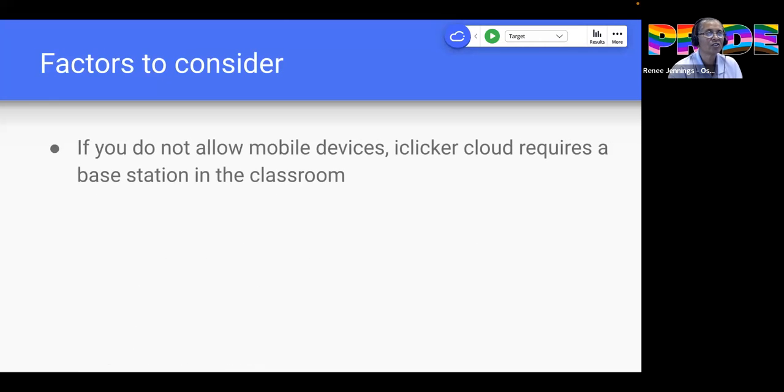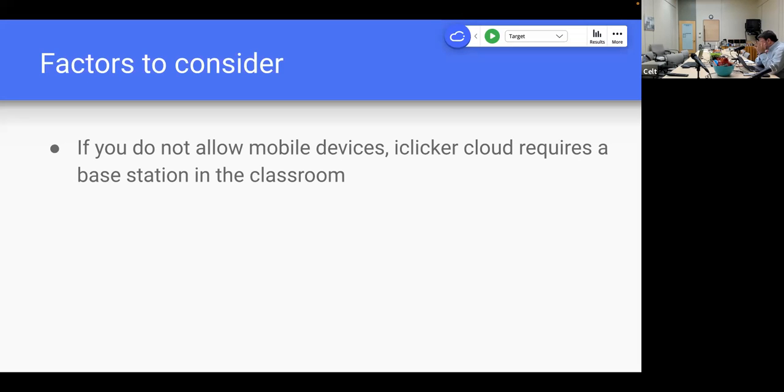Hey, John. Yes. So for me, I'm in residence life and housing. If we want to use this with the RAs, obviously they're students. Does it cost us for the professional staff to do the iClicker? No, the only cost would be if some of the students are not using the clickers already, the campus would pay $4 for each student that uses it who did not already have an account. Gotcha.